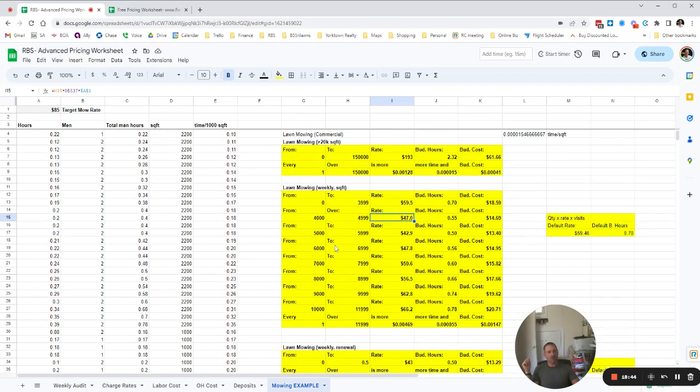But anyway, this is an ability to create these rate matrices. You can do it for gardening, hardscaping, whatever you have data for. And you can build that. You can customize this to build it off of your charge rates and build your rate matrices for you. So pretty cool stuff. So anyway, if you're interested, feel free to reach out and talk with us. But yeah, very in-depth, as you can tell, way to track your progress.